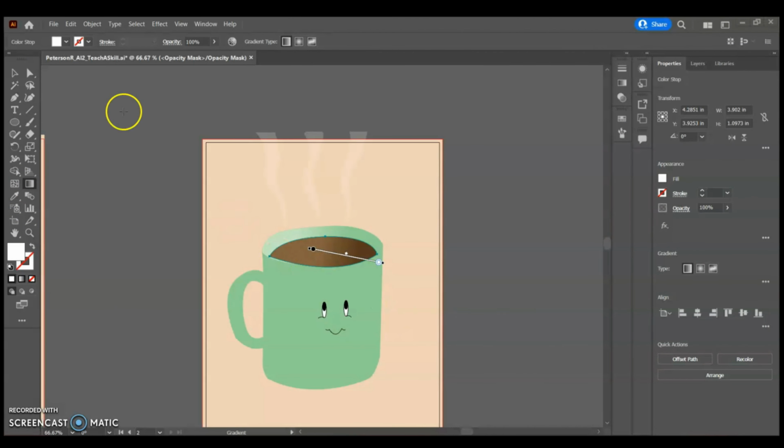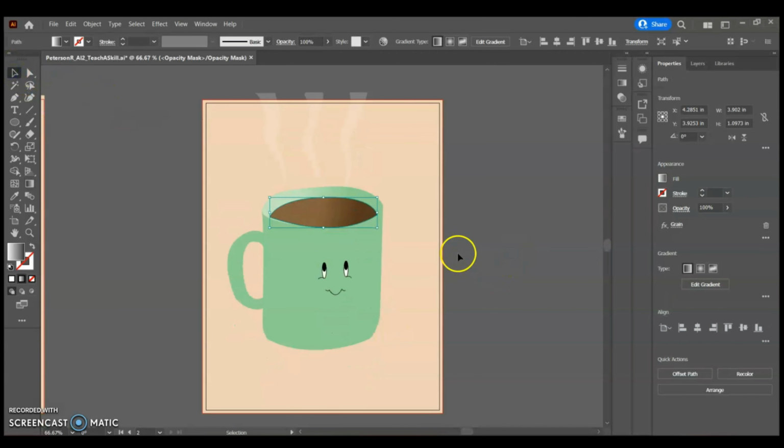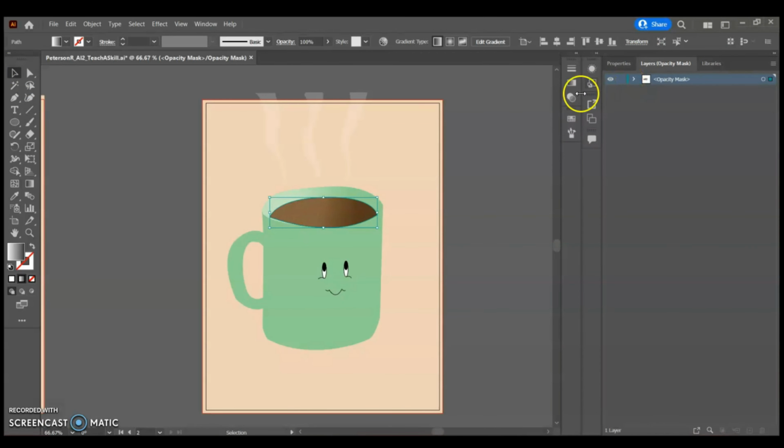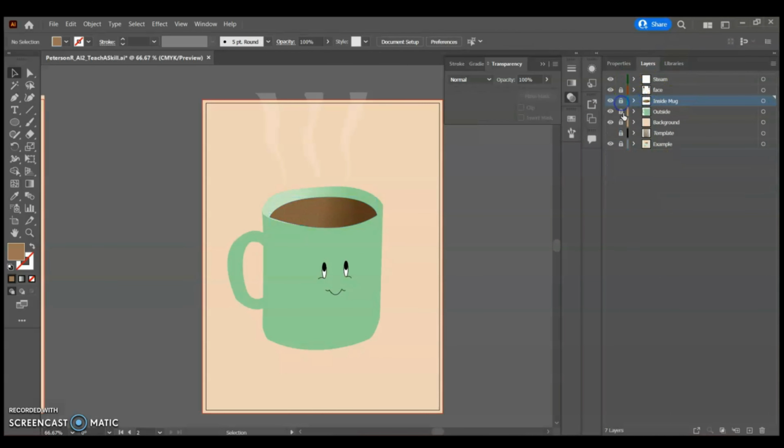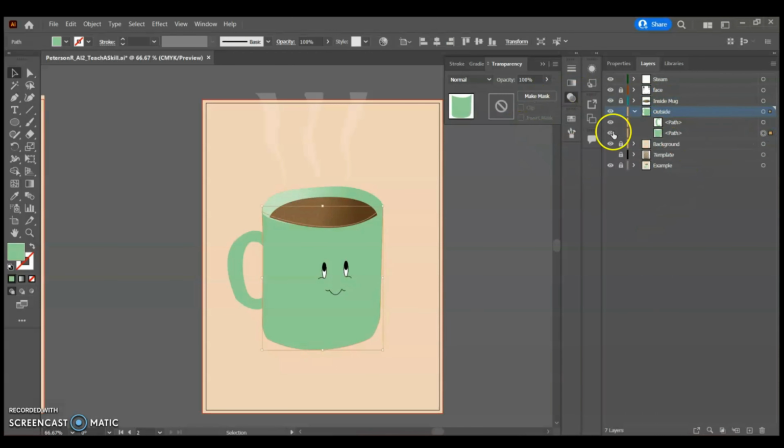Now there's one more thing about the grain texture that I want to show you. Oops, see, in that mask again, get out of that mask. We're going to close this up and go to the body of our mug. So on this one, we're going to highlight it and it's still going to be Control or Command C, Control or Command F to paste it in front.